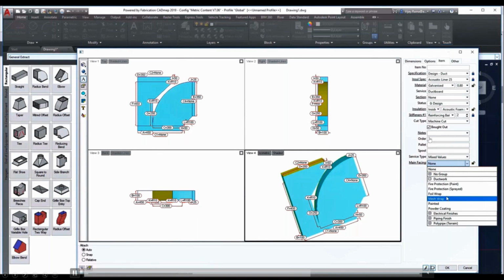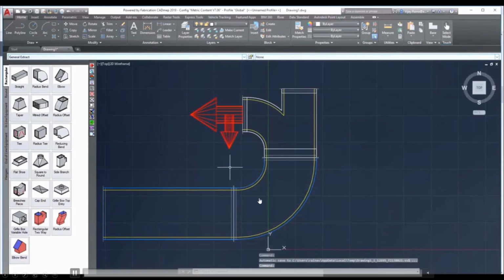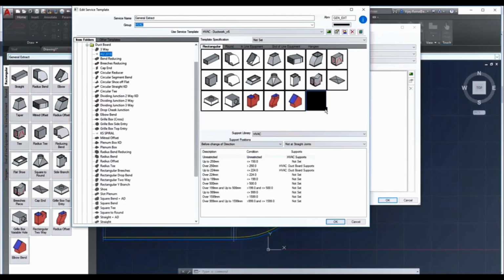Once it is saved, I change it to my content, the one which I created initially, under the new services. I just drag and drop it into the general extract. Once it is updated, you can see on the left hand side, this is the one which I've created right now. I can drag and check once again and start placing it. When I start placing it, it should ask me what is the size of it. That is what I have given at the time of creation. I can make use of it.